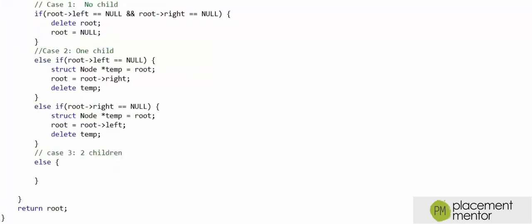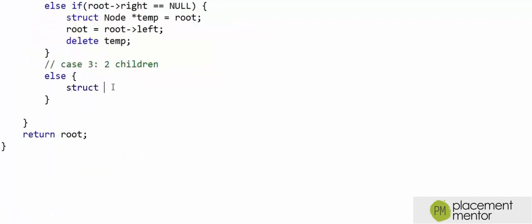Let's talk about the third case now. In case of two children, what we need to do is we need to search for the minimum element in the right subtree of the node that we are trying to delete. Let's say this function find min will give me the address of the node with minimum value in a tree or subtree. So I'm calling this function find min, and I'm collecting the return in a pointer to node named temp.